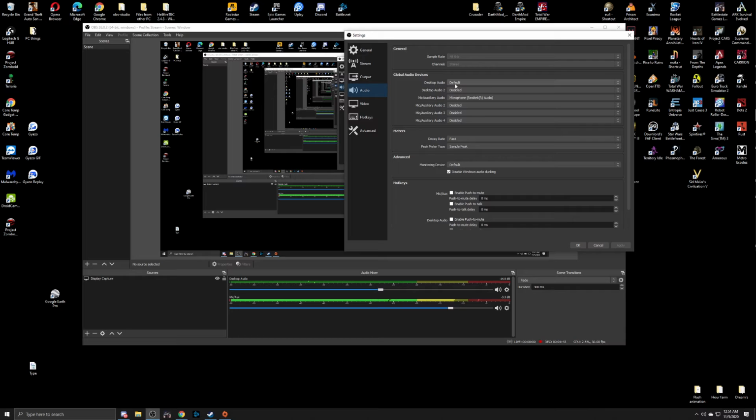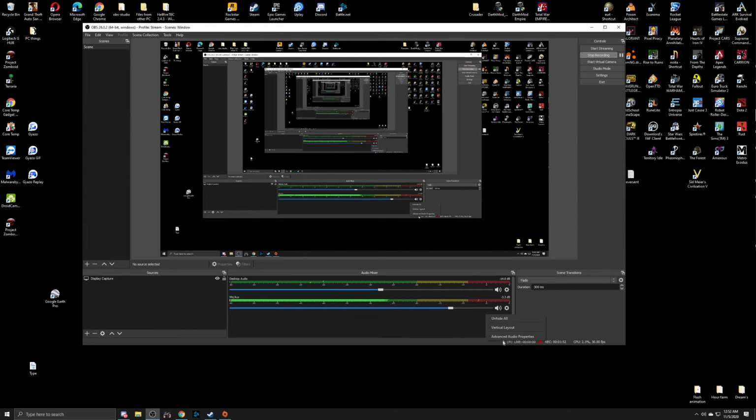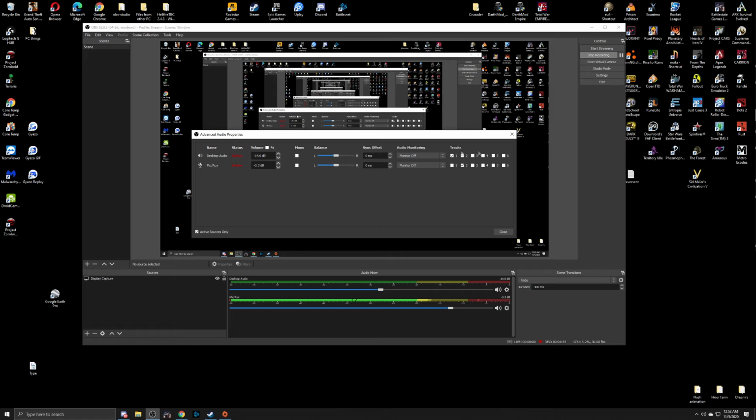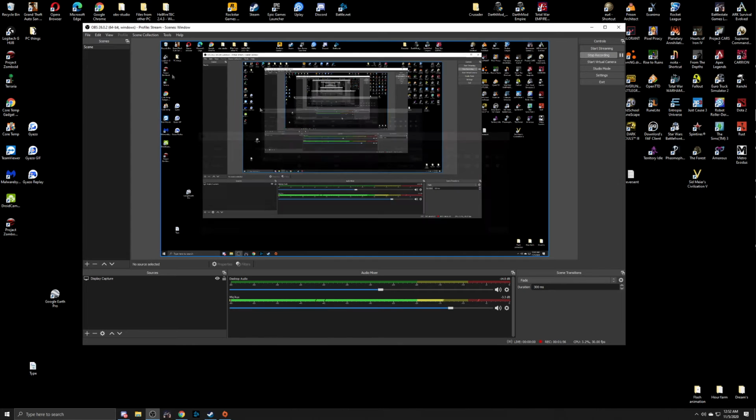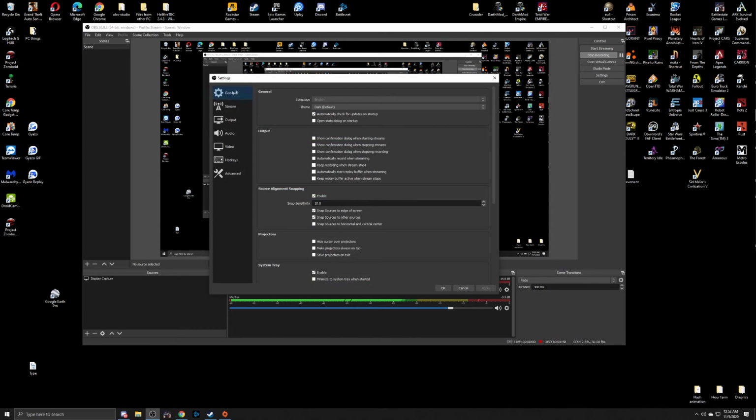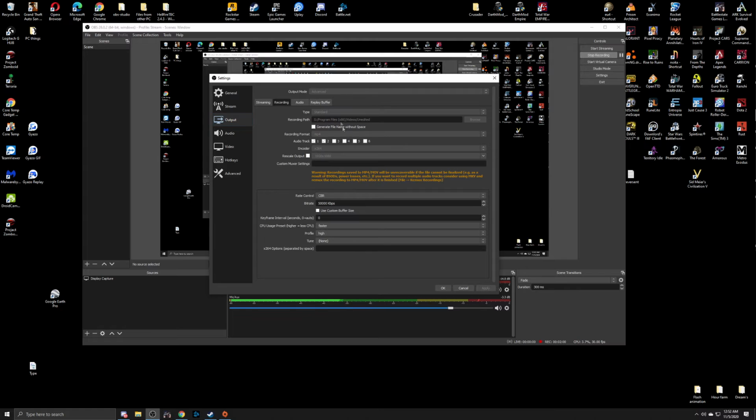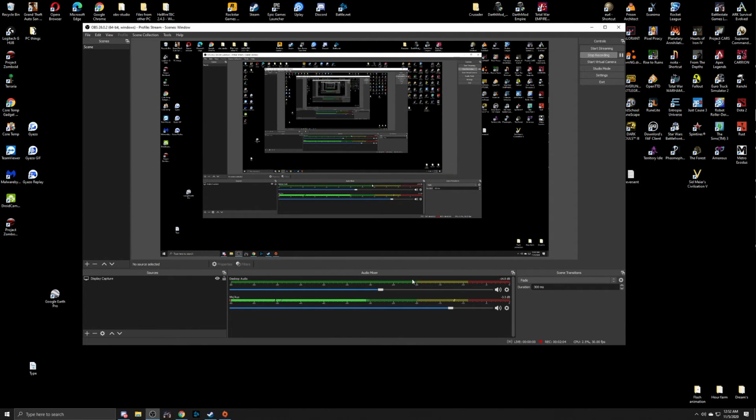So make sure when you do this in whatever you use it for, you re-enable the audio, go into this, like advanced audio properties, and reset all your tracks, because whatever you have your track settings to on this and this, it completely forgets. It will not remember any of it. So remember, alright, this is Future Titan, and I wanted to explain something a little better.